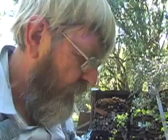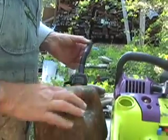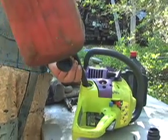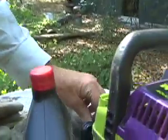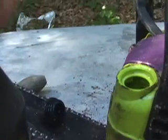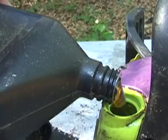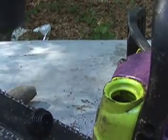Chainsaws require that the oil be mixed in with the gasoline, and so that's what we have in this container, the pre-mixed gasoline and two-cycle oil. For this particular chainsaw, it's mixed at a ratio of 40:1. 40 parts of gasoline, 1 part oil. Anytime you fill up the gas, you also have to add bar oil. And that's what we have here, a little bit of bar oil. This lubricates the chain as it's going around the bar. It's important not to forget this, otherwise your bar will overheat and your chain will overheat and cause damage to both.